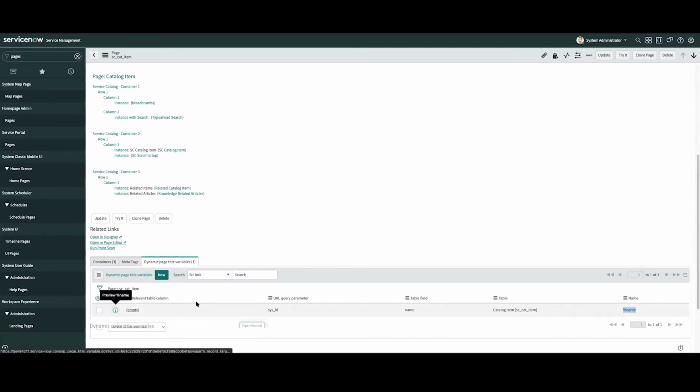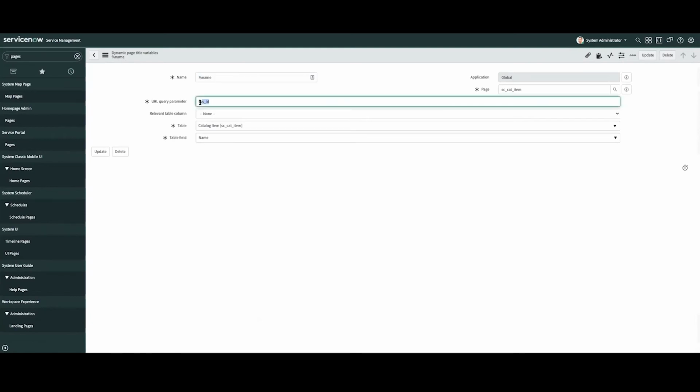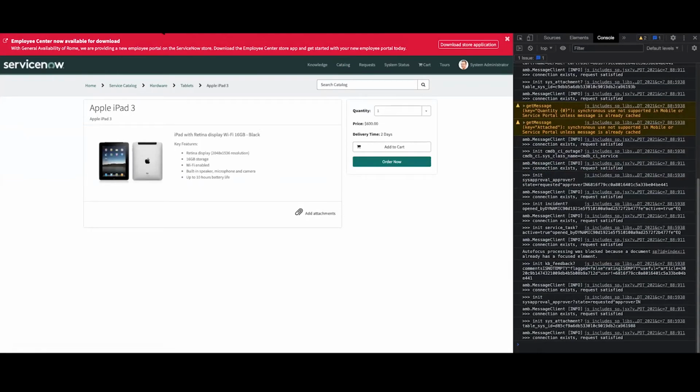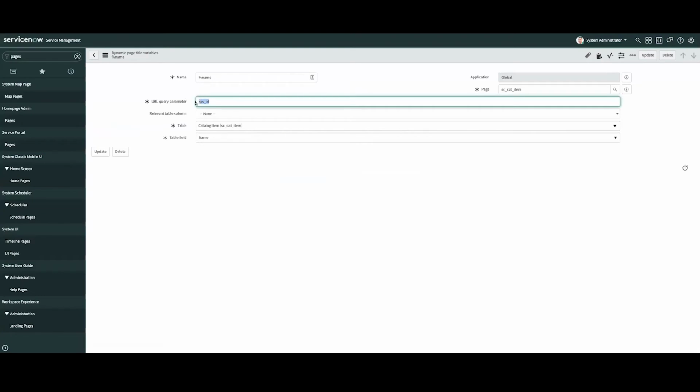Let's open that up. So the query parameter is the parameter up in the URL of the page that you're going to use to look up a record in the database, right? So let's go back to a catalog item. If we're sitting on this page, it's going to look up in the URL, and this is our value that we want to go look up in the catalog item table to get values, right? So it's the sys_id parameter. So that's what you do there.